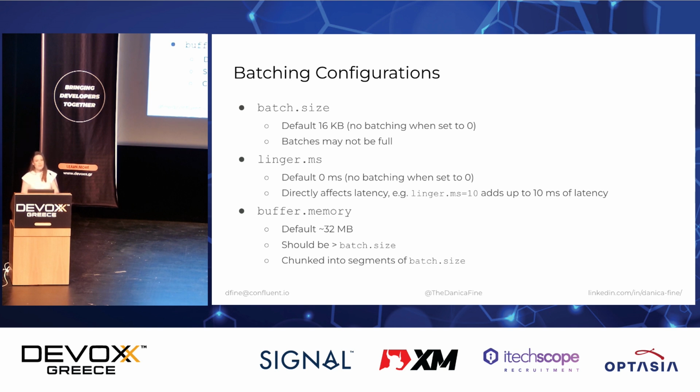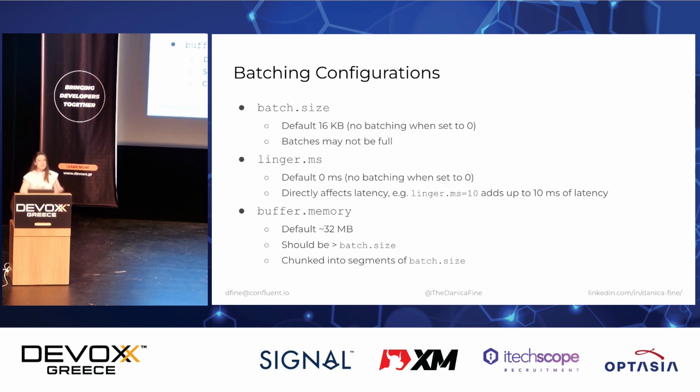There's another, time-based configuration that also affects how large the batches will be, and this is linger.ms. As soon as we start filling batches, linger.ms is how long we're going to wait to try to fill that batch. It's set to 0 by default, meaning that we're not going to wait. We're sending every record as soon as it's produced, as soon as we call producer.send. So if you want to batch your data for better throughput, know that if you set linger.ms to a non-zero value, you're potentially adding that much additional latency to your requests, up to that amount.